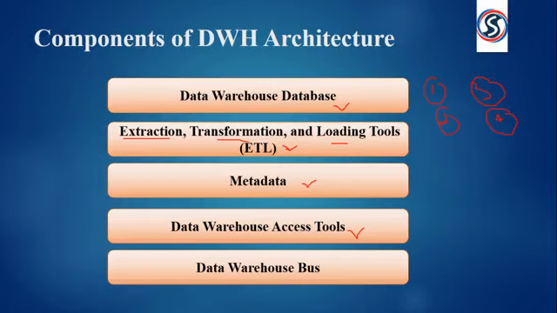Now last we have the data warehouse bus. The data warehouse bus defines the data flow within a data warehousing bus architecture, and it includes a data mart. Here the data mart is an access level that allows the user to transfer the data, and it is also used for partitioning the data that is produced for a particular user group.